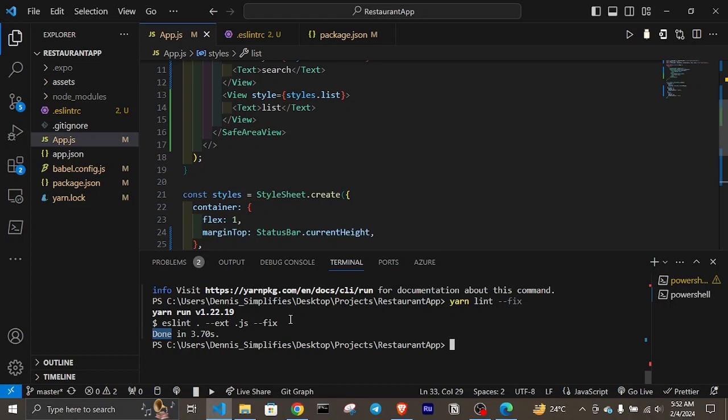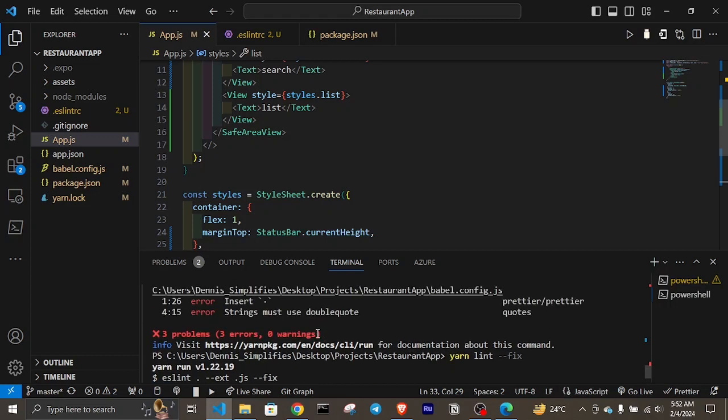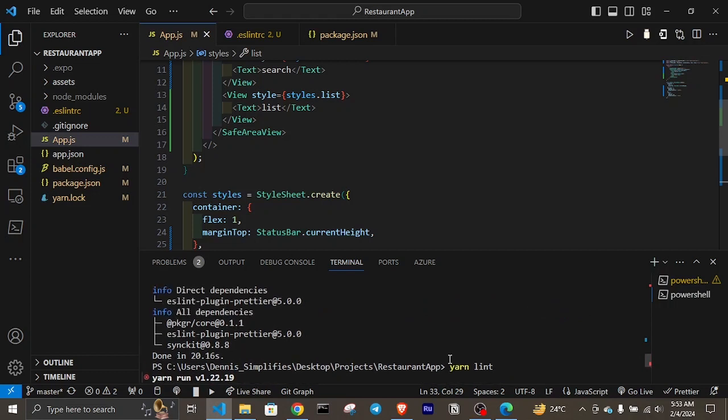So as I do that, I'll meet you in the next episode to see how we can configure this yarn lint with VS Code. A big question: why do I want to configure this together? Because we can't always come to our terminal to type in yarn lint --fix to fix our errors. Because you're going to write a lot of codes, we want VS Code to help us. We want to integrate Eslint into VS Code so that we just know whenever we make an error, without coming to our terminal to type in yarn lint or yarn lint --fix.